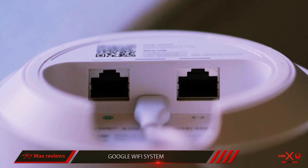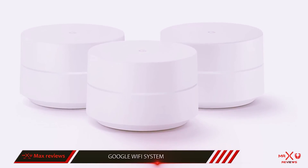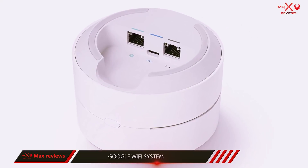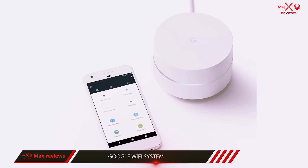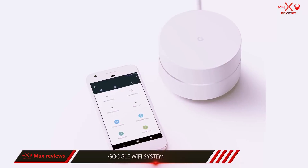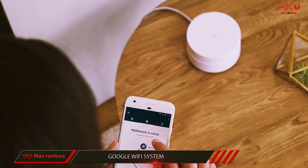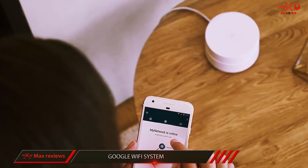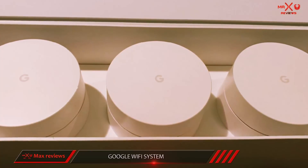These units were devilishly simple to set up, taking literally two minutes to configure using the mobile app. The app also facilitates a wealth of other features, including speed monitoring, bandwidth prioritization, smart home device control, and the pausing of access to specific devices. The beamforming tech allows 4K streaming to happen anywhere in the house, and gaming is an absolute pleasure in tandem with the traffic prioritization feature. Mesh systems aren't focused on huge speeds, but streaming in 4K and gaming are more than possible, and we were able to download large files in no time at all.